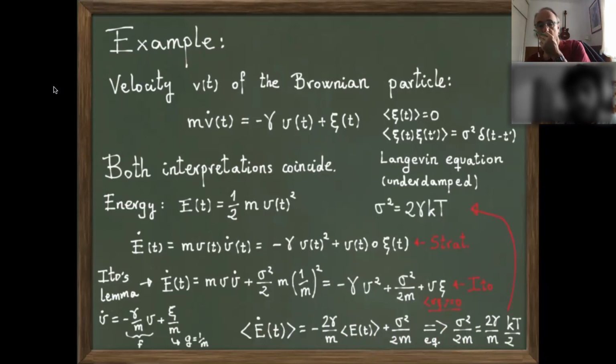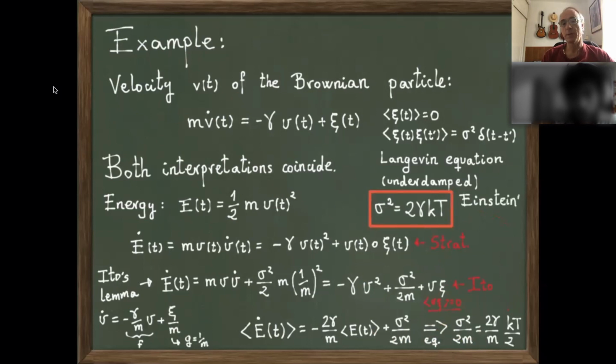This is an important result because it's a relation between the dissipation and this input power, which is due to fluctuation. So it is a relationship between fluctuations and dissipation, and this is called the fluctuation-dissipation theorem. It's the simplest form of a fluctuation-dissipation relation, which was due to Einstein, and it's called FDR, fluctuation-dissipation theorem or fluctuation-dissipation relation. And this is one of the particular cases.